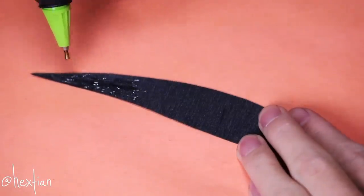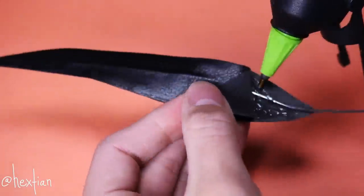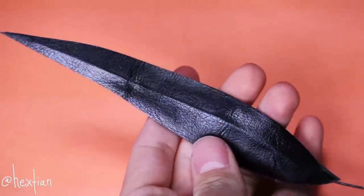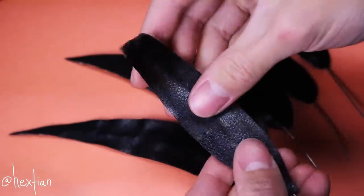So I'm just taking my glue gun to glue on the wire for the wings, and this will still remain very, very flexible, which is great. And then I'm just going to go ahead and cover it up with another piece of the leather. So these wings will remain individually posable, which is great because you can open the wings or flap them. You can do so much.